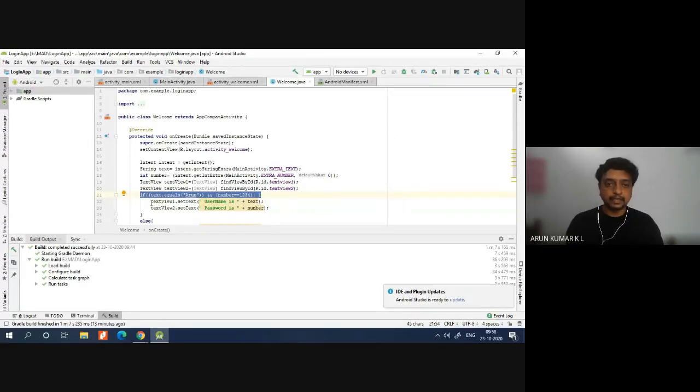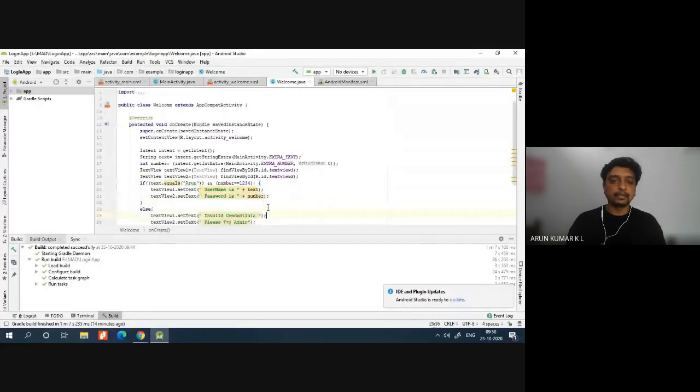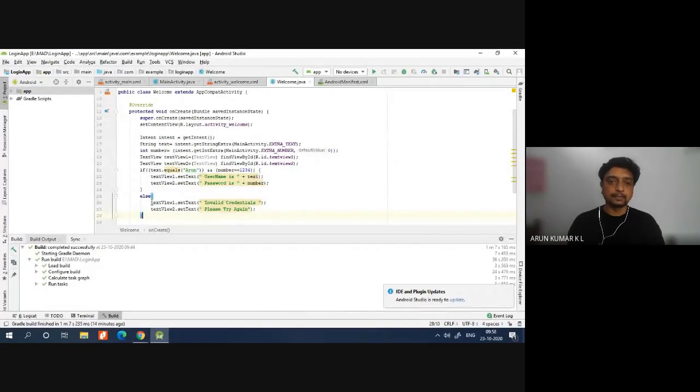will show me that the username is the same, Arun, and the password is my password 1234. If the condition fails, in the sense text is not equal to Arun, ನಾನು ಏನು ಯೂಸರ್ ನೇಮ್ ಅಲ್ಲಿ ಕೊಟ್ಟಿದೀವೋ ಅದು ಅರುಣ್ ಅಂತ ಇಲ್ಲ, ಅದು ಬಿಟ್ಟು ಬೇರೆ ಏನೋ ಇದೆ ಅಂದ್ರೆ, ಮ್ಯಾಚ್ ಆಗಿಲ್ಲ ಅಂದ್ರೆ, ಅಂಡ್ ಪಾಸ್ವರ್ಡ್ ಇಸ್ ಆಲ್ಸೋ ಮ್ಯಾಚ್, ಎರಡರಲ್ಲಿ ಯಾವ್ದು ಮ್ಯಾಚ್ ಆಗಿಲ್ಲ ಅಂದ್ರೂ ಕೂಡ ಏನಾಗುತ್ತೆ, it will go for the else part. In the else part, in the same text view, I am displaying invalid credentials. And in the second text view, please try again.